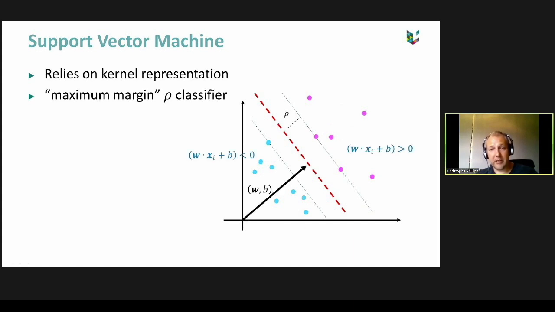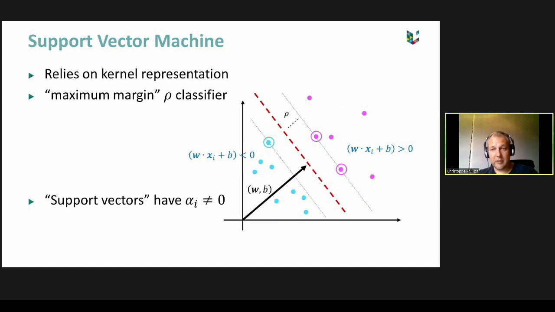This again simply means that I have to find this border that I can represent with a vector W and a scalar B. And whenever I'm calculating the value associated with some point, on one side of the border, I will get a negative value. On the other side, I'll get a positive value, and that will give me a prediction.